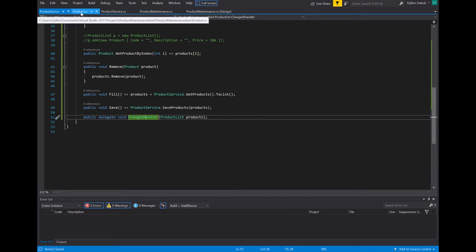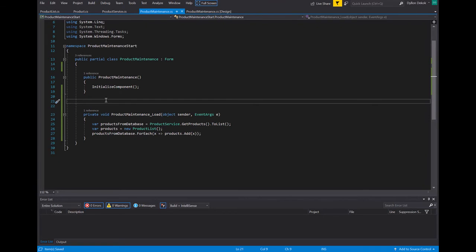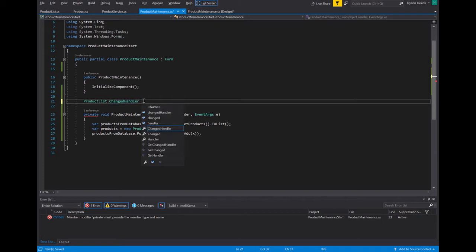So if I go back to my product maintenance application, I can say product list dot changed handler, and I'm going to call that here my delegate. So not a very good naming convention, but nevertheless.